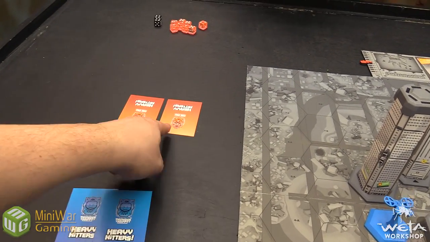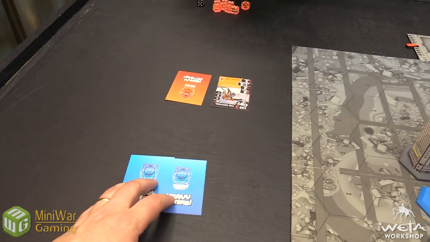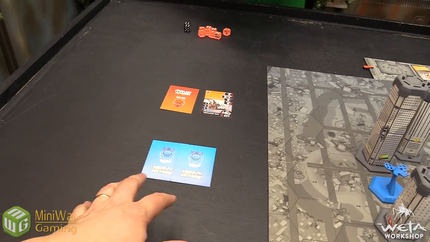And we put him down. Now that was your drone, right? Yes. So you can actually show that one. You show the one that you're doing and you put the others face down. So we don't know. You just know the number of cards.